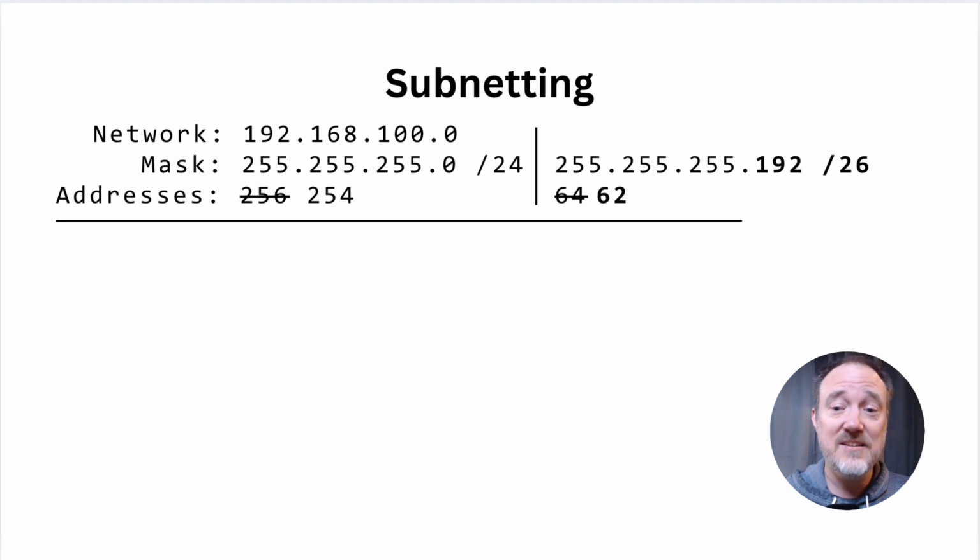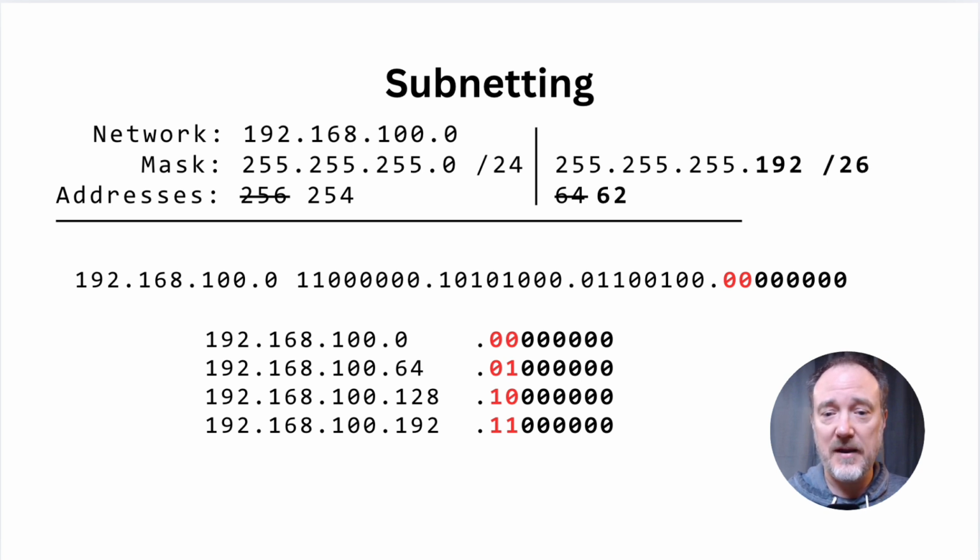If we didn't have enough usable IPs, then we would need a larger starting network to then split up, because we need a larger pool of unique addresses in order to carve them up into the sizes that we're looking for. So now that we know that we can use a /26, we need to identify the 4 networks that we have divided from the original 192.168.100.0 with that 24-bit mask. We need to identify the 4 networks we've created by making this a /26 network.